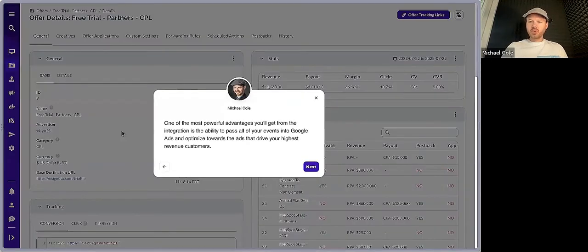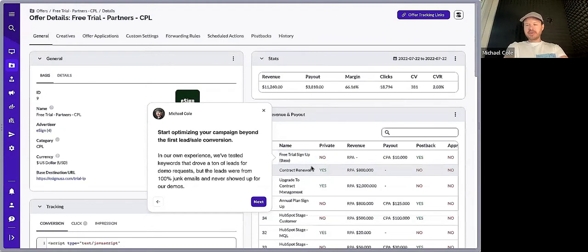Next up, we want to set up the offer and make sure that we have all of the events that we're going to be passing into Google Ads. So in this case, I'm going to be talking about specifically the B2B experience and what we do internally with Everflow and how we structure it. So in this case, the base conversion is the demo request on Everflow. It's all good and well. But in our case, if we never had any external data outside of Google Ads, we would think that our best keyword is affiliate marketing.